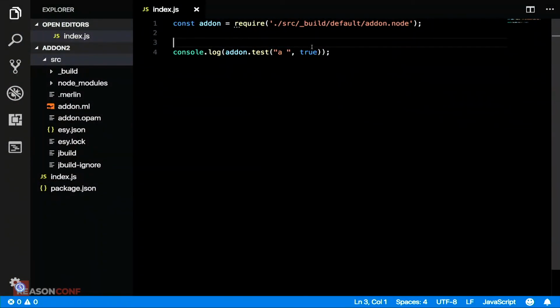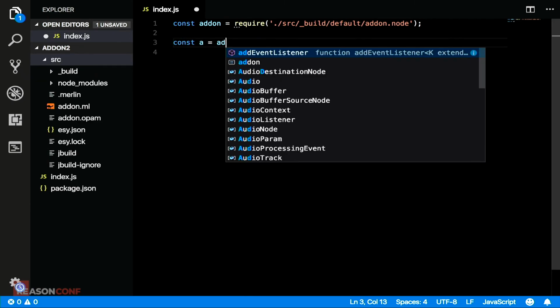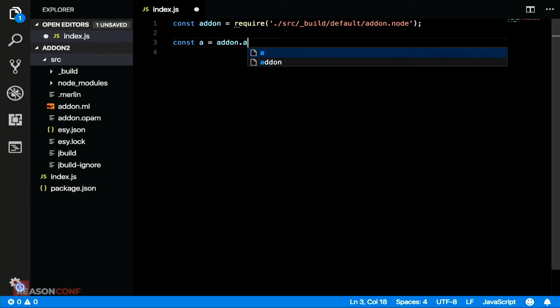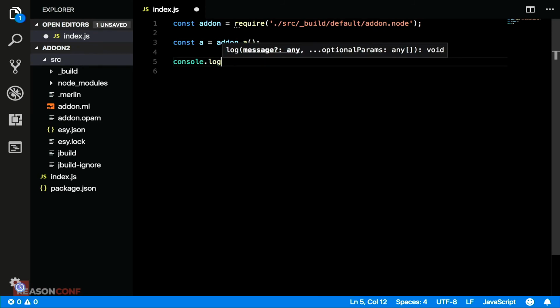Okay, so now let's write JavaScript. First of all, we can construct A and then see what the type is.